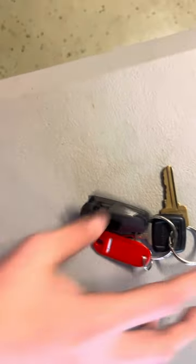Here's my only Volvo key. This goes to a 1997 Volvo X7. The key fob's just gone, but other than that, we just have the key. And that's all for Volvo.